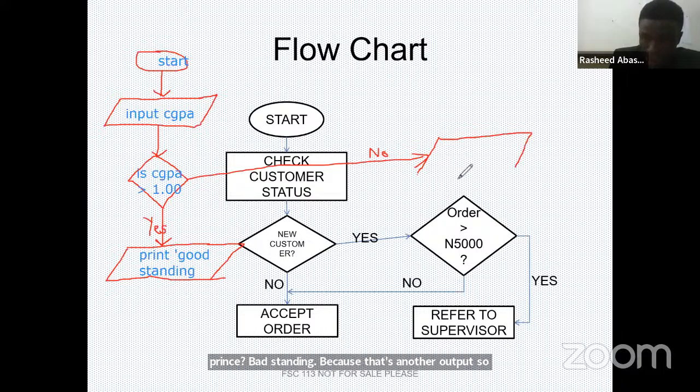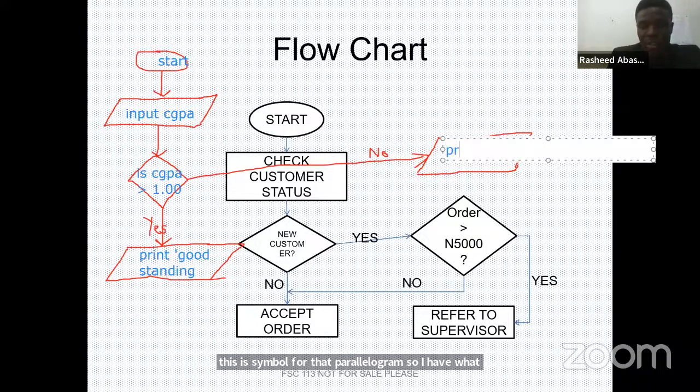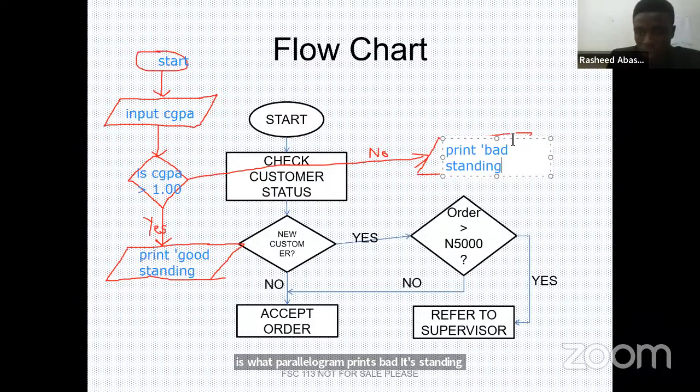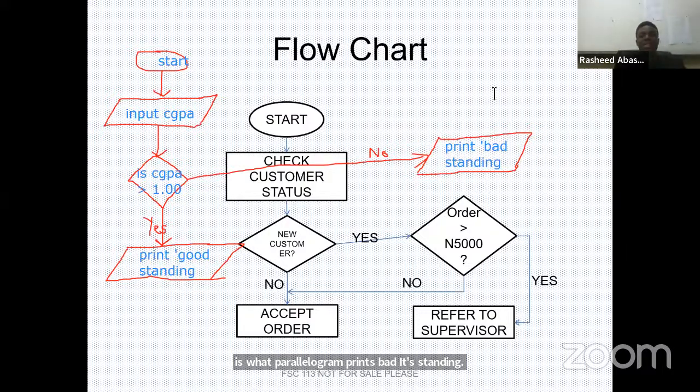So this is the symbol for that parallelogram. So I have print bad standing, because whatever output or input is a parallelogram. Print bad standing. But is this the end? No. Remember I told you that every flowchart must stop.